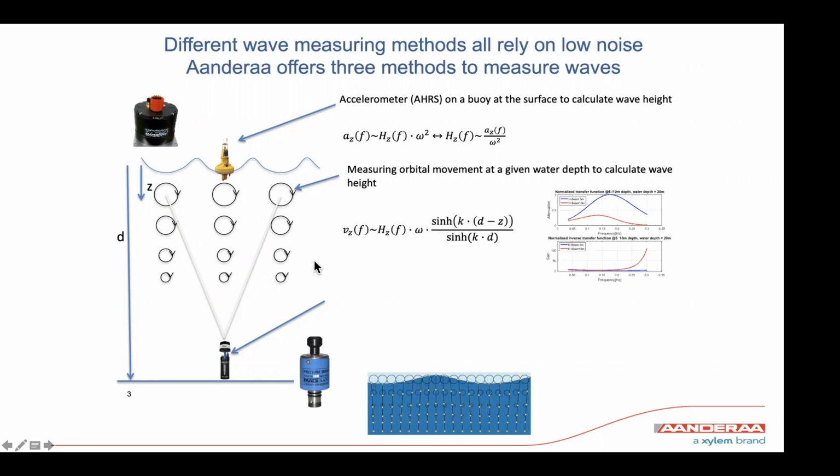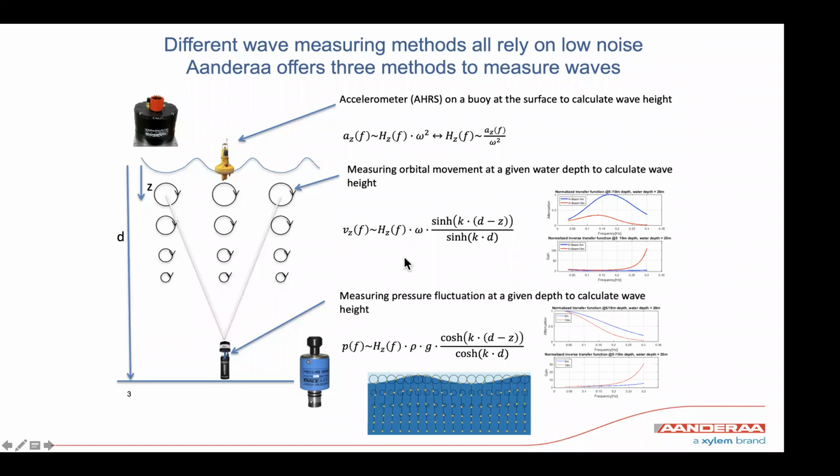And then we have the orbital movements that you use to collect information acoustically about the directional waves. So what you need to do here is to go as close as you can to the surface, still considering that if you go too close you will have a contaminated zone with not so good information about the orbital movements from the waves. But you need to go close and then try to measure the orbital velocities in 3 or 4 directions, and then you can calculate the directional waves. And the algorithms, the mathematics behind this, you can see here.